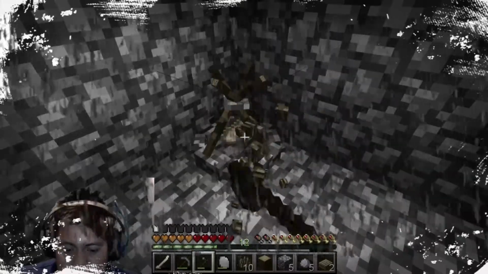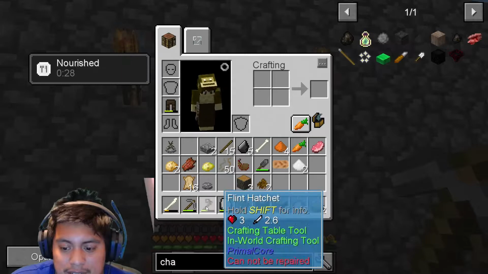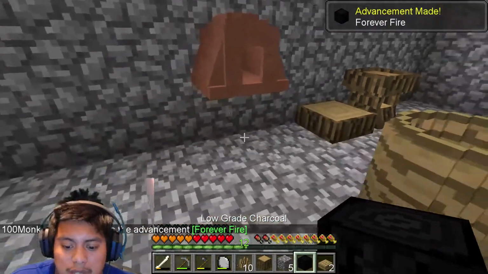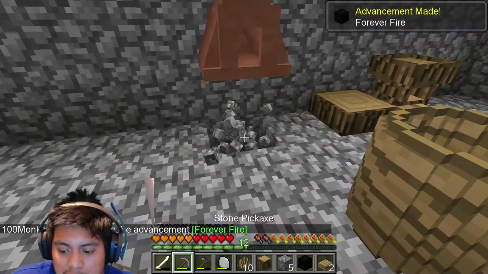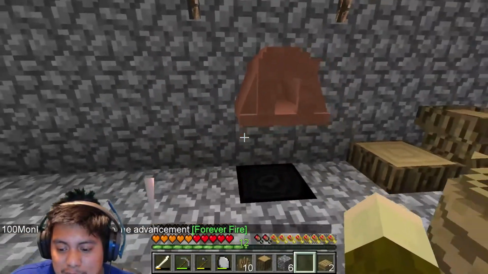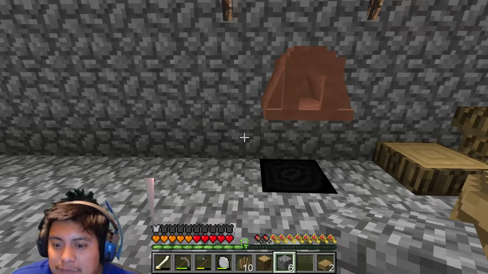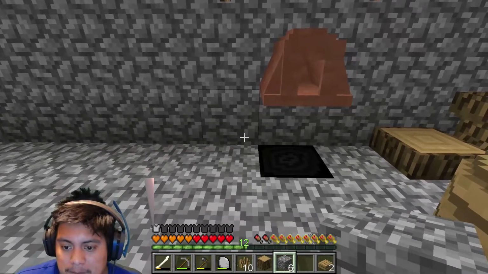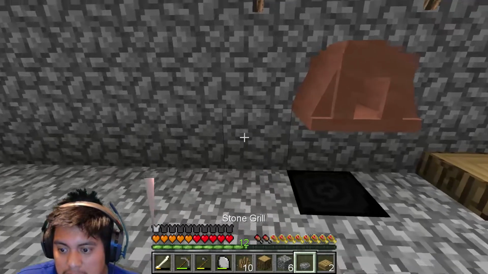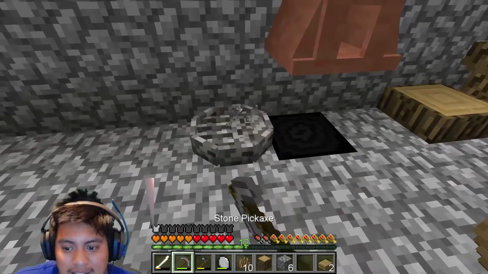But this was the first thing we ever made. There it is, guys. There it is. Let me put that because I don't want to break that. There we go. So now we have an unlimited fire source. So where I'm gonna put this is gonna be right there. It's gonna be a beautiful place there. And also I want to do this because I have this, because this is really useful too. I'm gonna put it right, not there.